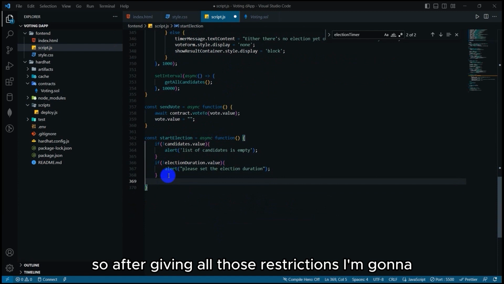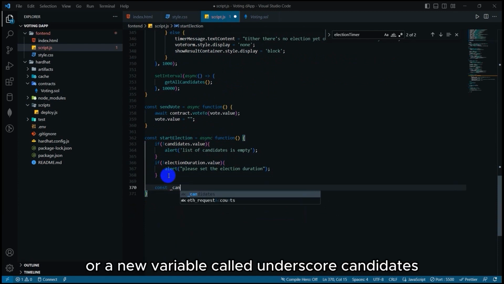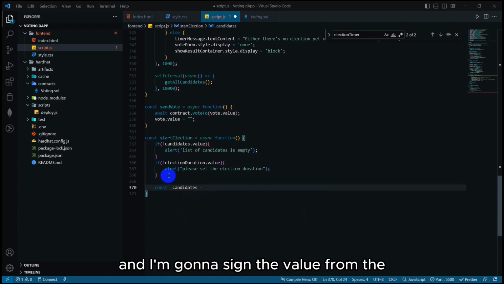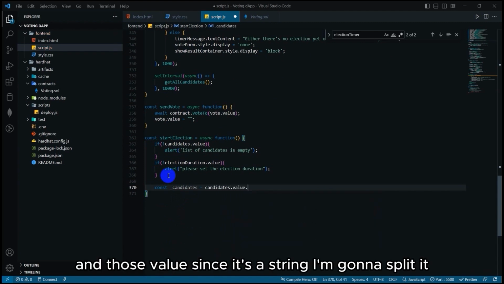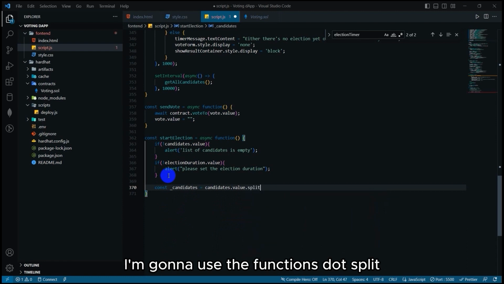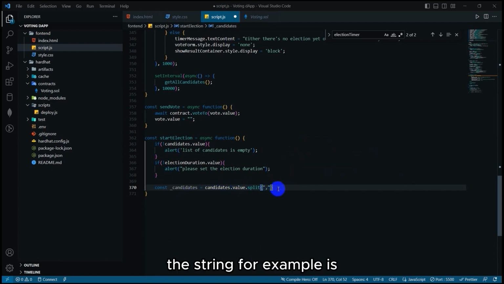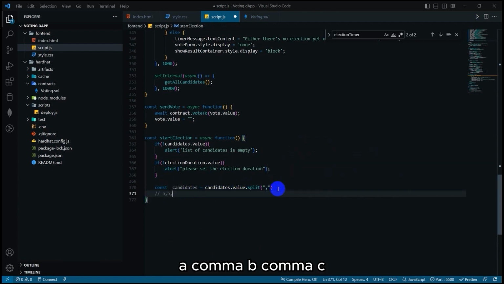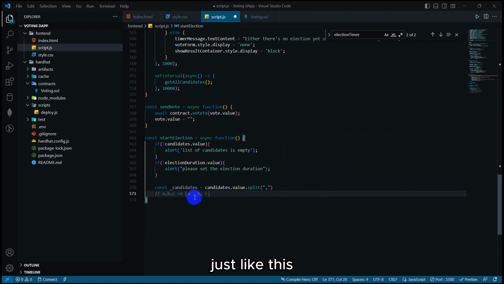After giving all those restrictions, I'm going to declare a new variable called _candidates, and I'm going to assign the value from the candidates.value. Since it's a string, I'm going to split it. I'm going to use the function .split, and the string should be split with commas. So if the string, for example, is A, B, C, it's going to be an array of A, B, C. So it will convert our string into an array, just like this.